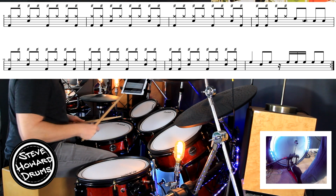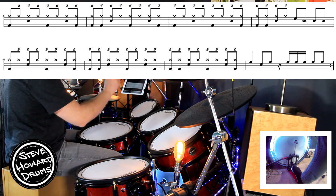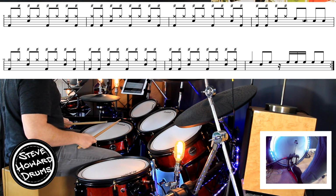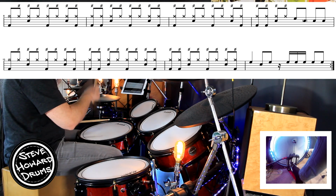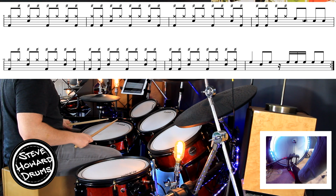Hand to hand means one hand after the other. So I'm starting with my right hand on the high tom and going to the left hand with my snare. Right, left, right, left. So that last bar goes kick, kick, snare and high, snare, snare, snare. Then we're going to line 2.